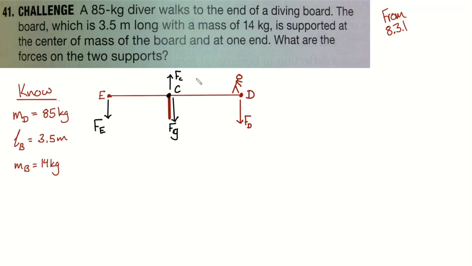Okay. Now, it doesn't really look like we've added a ton of stuff here. I want us to think about the torque as well that's going on in this situation, which, remember, torque is just like the idea of force that makes stuff turn. And it's L sine theta, or R sine theta, however you want to think about it. Now, the nice thing is that this person is standing on a board and is perpendicular. If this person stood here, which way does it make the whole diving board want to turn? Downward. So in a positive or negative direction? So this is negative purely because it's clockwise. So here's the torque that's generated by the diver.